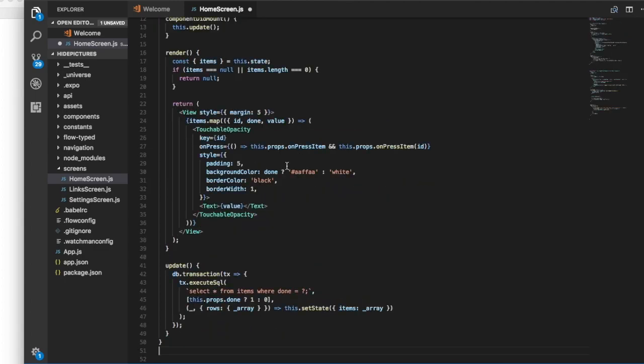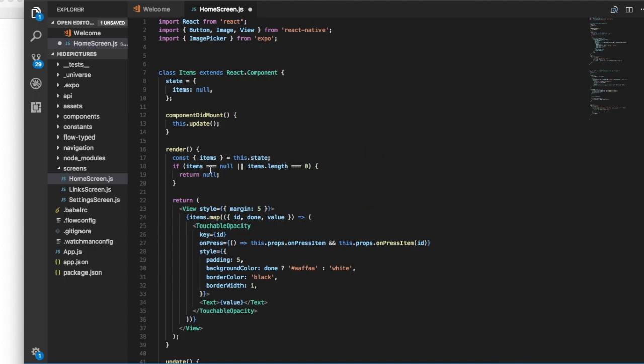Right. So we have this class items, which will contain all the items that the user will enter. So for us, it will contain every image that we will enter into the app.